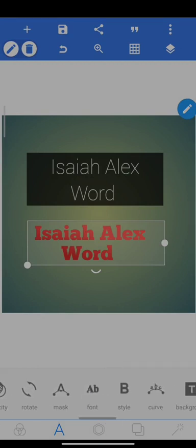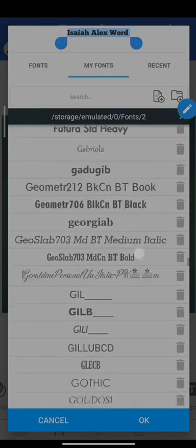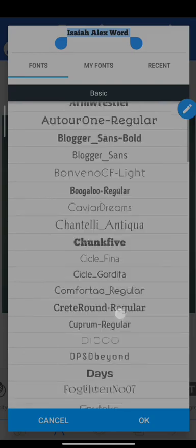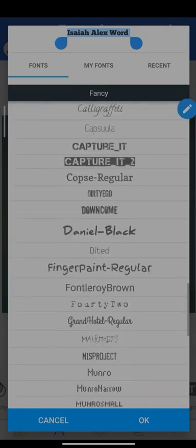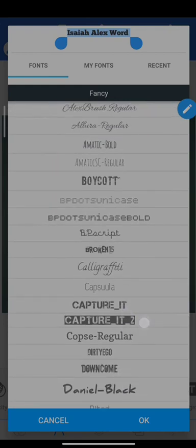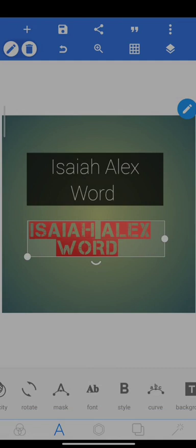The font helps you to change fonts. If you have installed fonts to your Pixellab, you see a lot of fonts that you have. Like me now, I have a lot of them. But Pixellab by default will give you this font. So you can change it to the one you want. Let me change it to this one. This one I want. And fonts are very, very useful in designing. It's one of the most useful things in design.